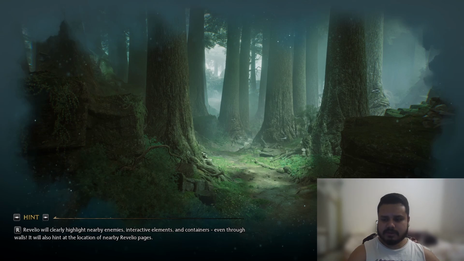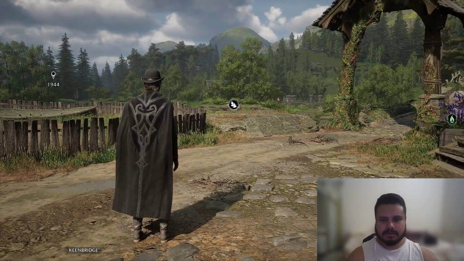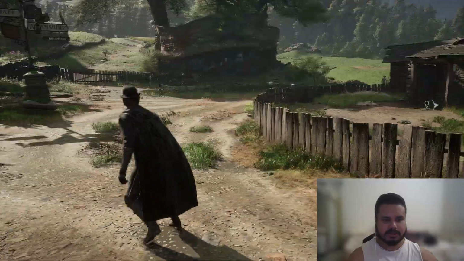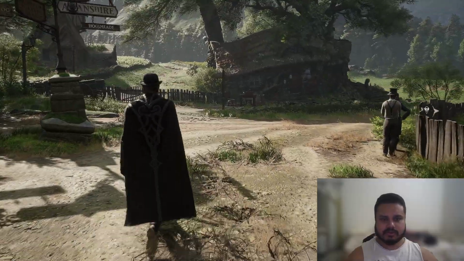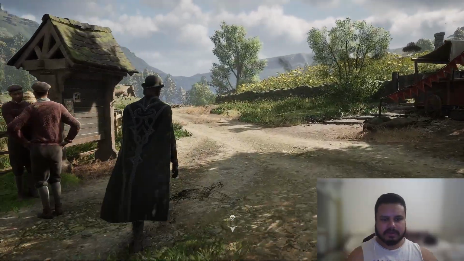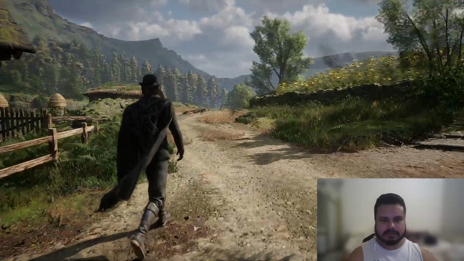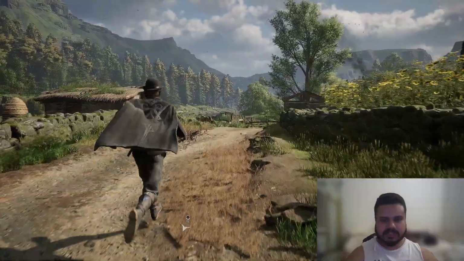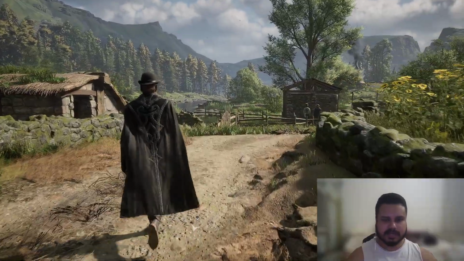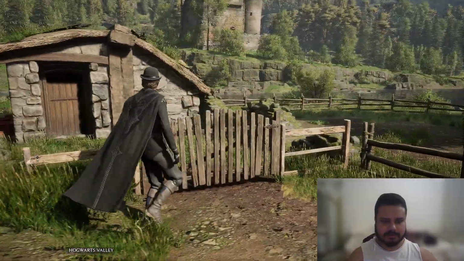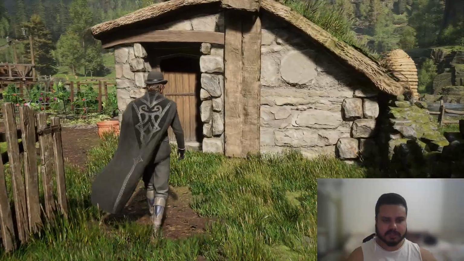Everything you see looks way better. The lighting is better. Look at this, see how bright it is. It is so bright because every single thing is giving off light. Every single surface is bouncing light off each other. Even if you go inside a hut or something like that, everything is bouncing light, which is insane. It has some performance cost, but look at this.